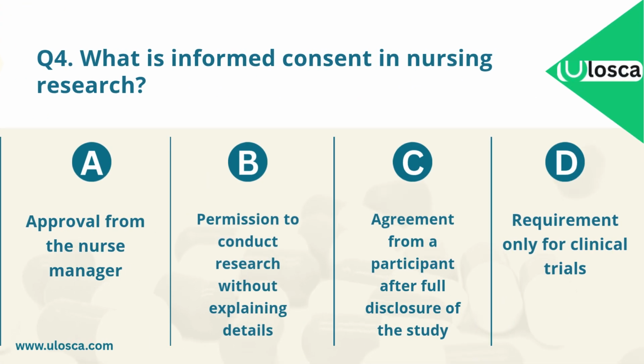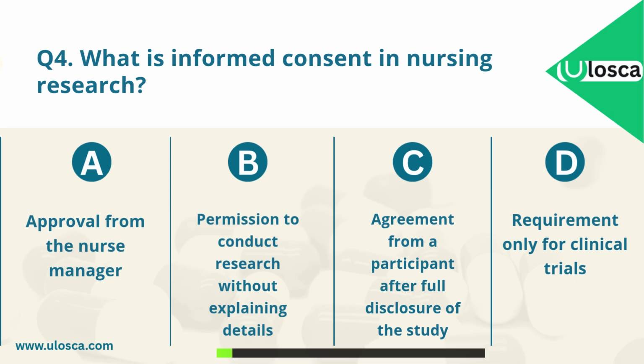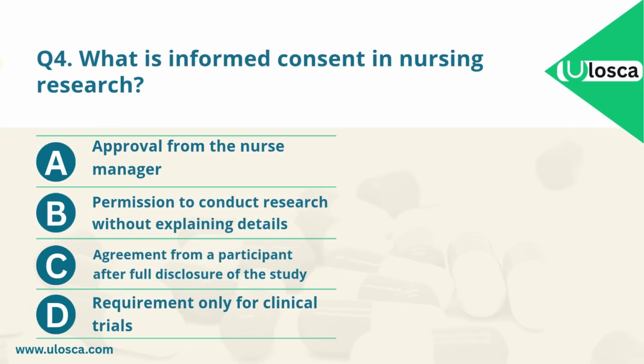Question 4. What is informed consent in nursing research? A. Approval from the nurse manager. B. Permission to conduct research without explaining details. C. Agreement from a participant after full disclosure of the study. D. Requirement only for clinical trials. Which one is the correct answer? The correct answer is C. Agreement from a participant after full disclosure of the study.